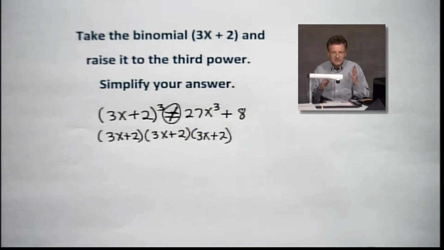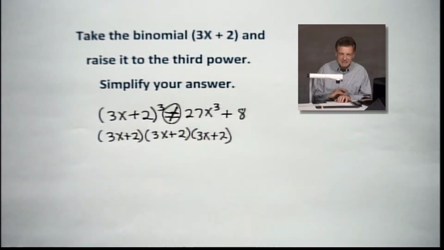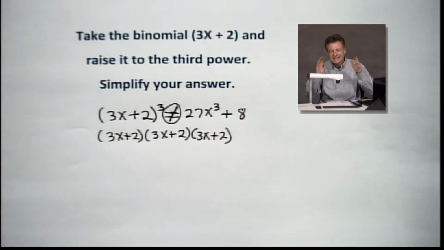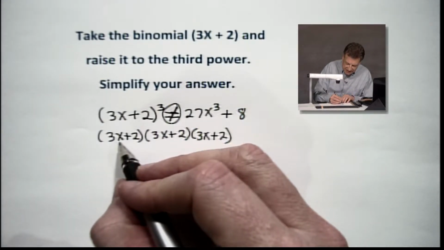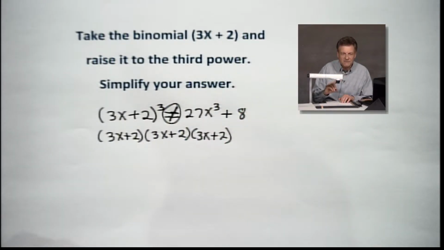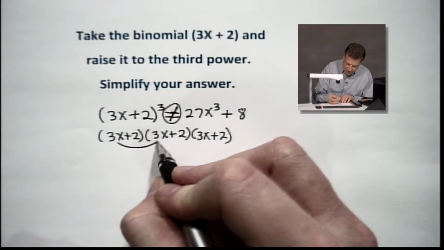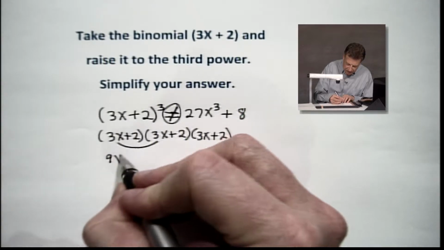We're going to use the infamous FOIL, or multiplying two binomials together. And we'll pick up this last binomial here in just a second, all right? So this is going to probably take a lot of space, so get your pencils out and work this thing with me at home. We're going to talk about the FOIL, so to speak. That's first, outer, inner, last. So we'll take our 3x times our 3x. That's going to give me 9x squared.